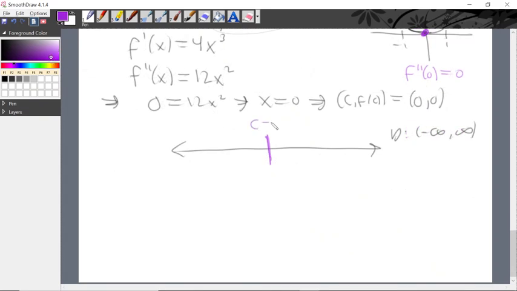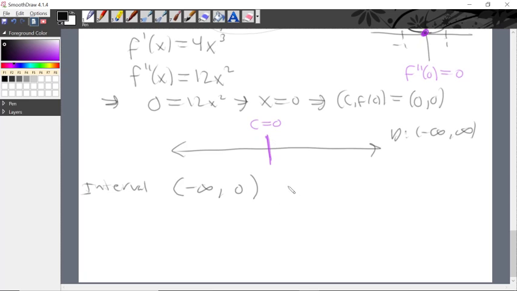Okay, so this is where c is equal to 0. So we have an interval to the left, we have an interval to the right to consider. Okay, here are our intervals. This is the interval from -infinity to 0. It's an open interval because we already know what happens at 0 in the second derivative. The second derivative would be 0.